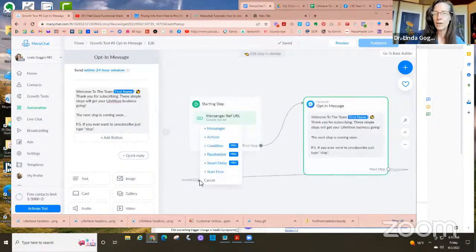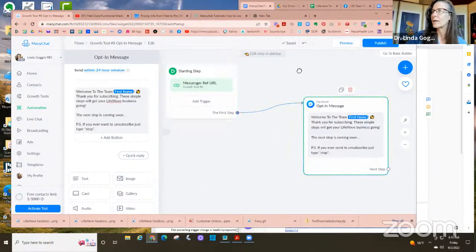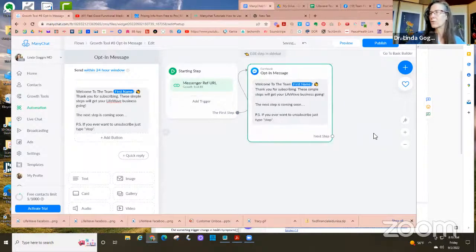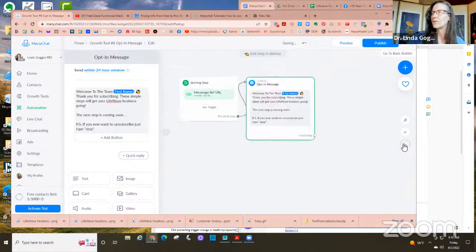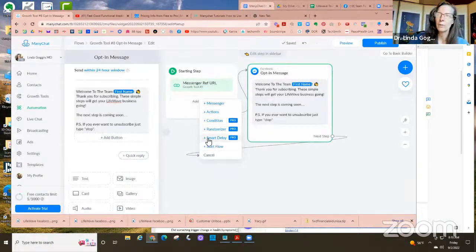And what's nice here is you're able to actually scooch these things around, right? So if I want to make it sort of closer together, or I can zoom in, zoom out to make it bigger, smaller as I add steps. So I'm going to click on that. Let's make a next step. And now it's going to give me some options. All right. So here, I'm going to select smart delay.